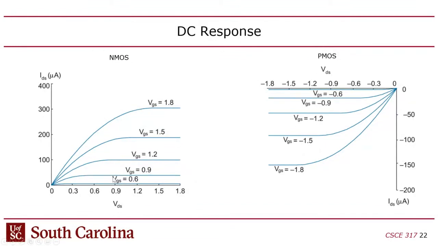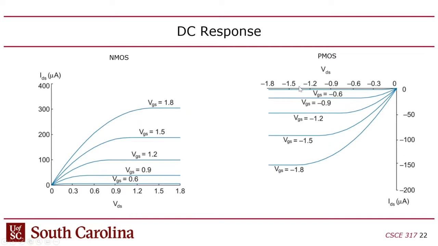In this case, the gate source is just below the threshold, and it's basically not conducting any current at all, right? So this is kind of the cutoff right here, this bottom line. And then if you look at these other lines, you're seeing both the linear region, which is when you linearly increase the current as you increase the voltage, and then you're also seeing the saturation, which is when it rounds off, right? So that's for the NMOS.